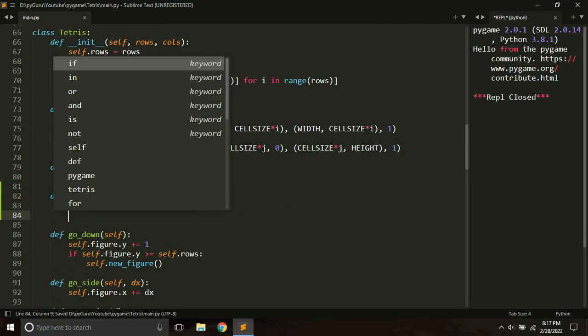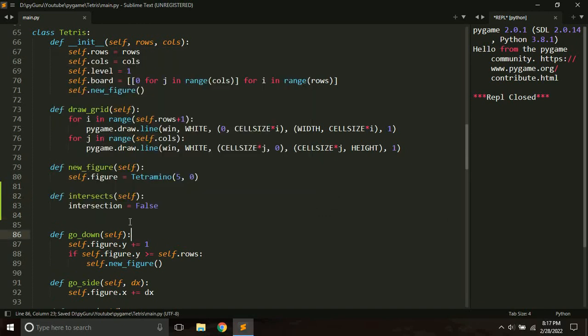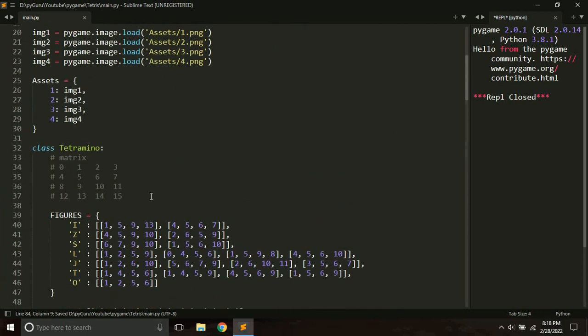It means currently our shape is not intersecting with anything, neither with the left border, nor with the right border, nor with the bottom border. Once again, we have four types of collision: with the left border, right border, bottom border, or with any other shape. We have multiple shapes, so we have to check for collision with multiple shapes also. So we know that our shape is a 4 by 4 matrix, but not all of this is actually part of the shape.